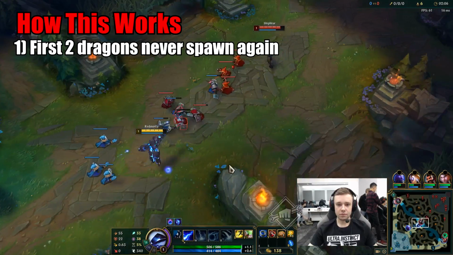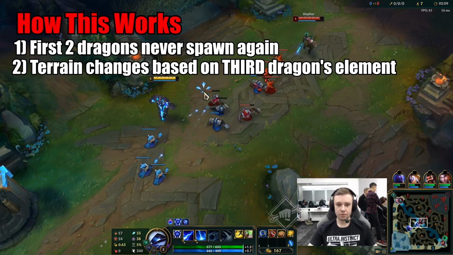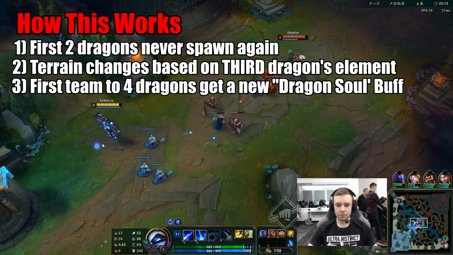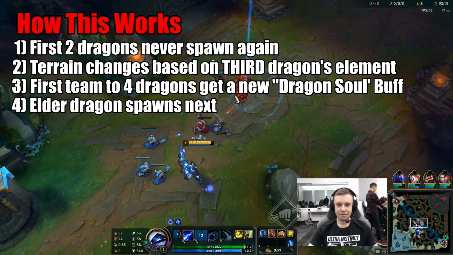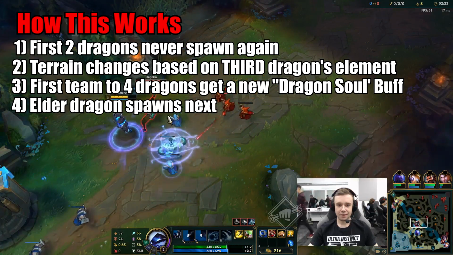So the first two dragons that spawn on Summoner's Rift will never spawn again. When the third dragon spawns, the terrain will change based on whichever element that third dragon is, and that's the only dragon that will spawn for the rest of the game up until Elder Dragon. And of course, once Elder Dragon spawns, the team that kills it will of course get its benefits. So let's talk about that to make it make a little more sense.